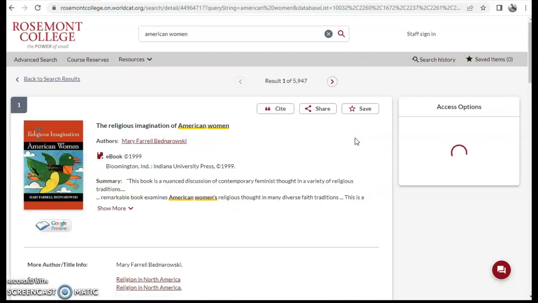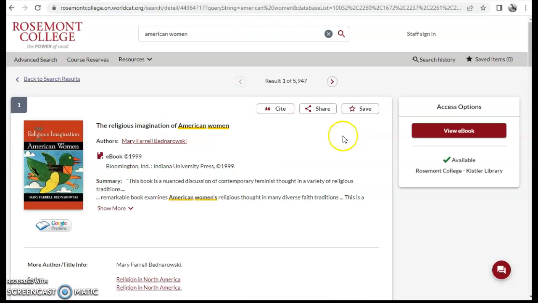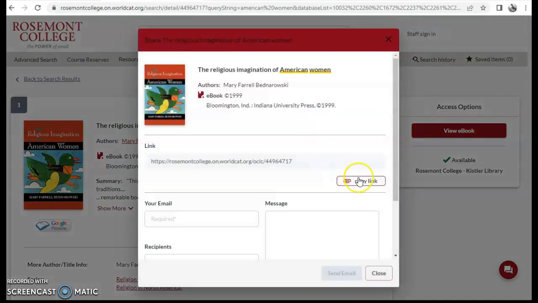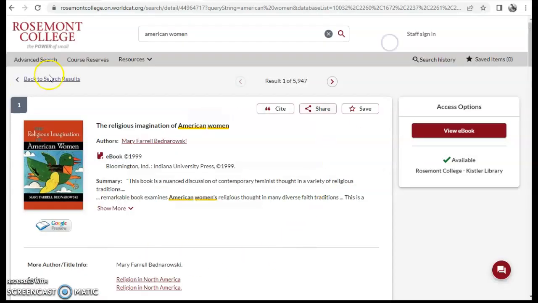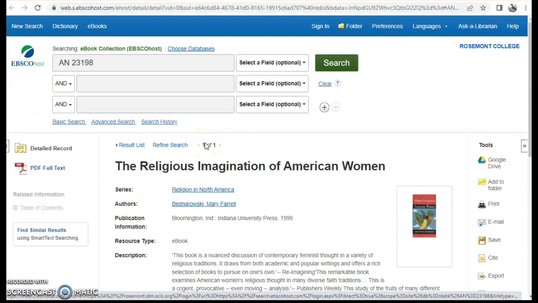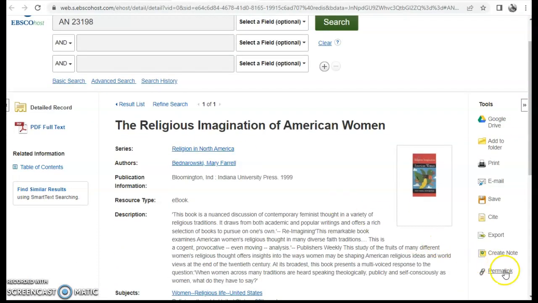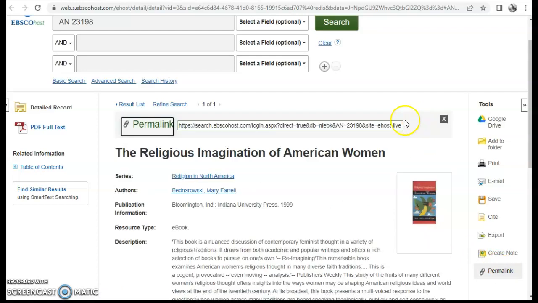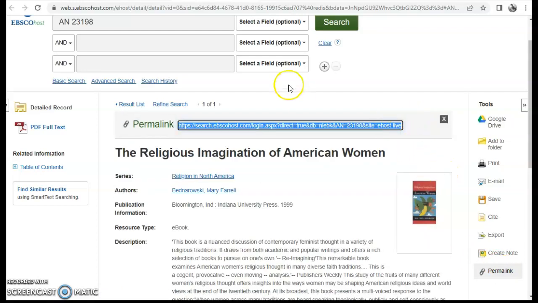So I'm going to use that one. I can do the same again. So I can hit share from here, copy the link, and it'll bring students straight to this page. Or I can click View eBook. On the right-hand side, it says permalink. Bada bing, bada boom. And link it again.